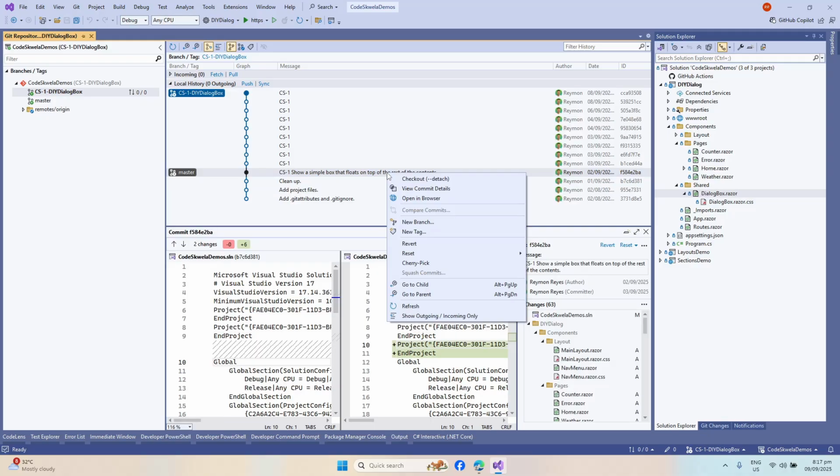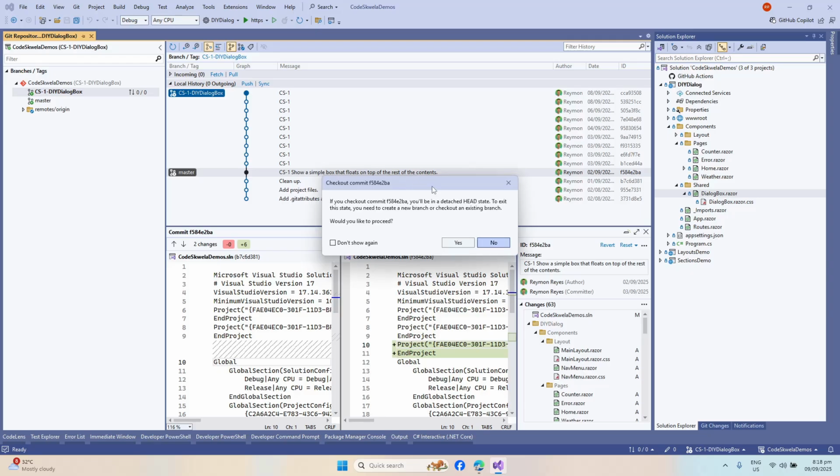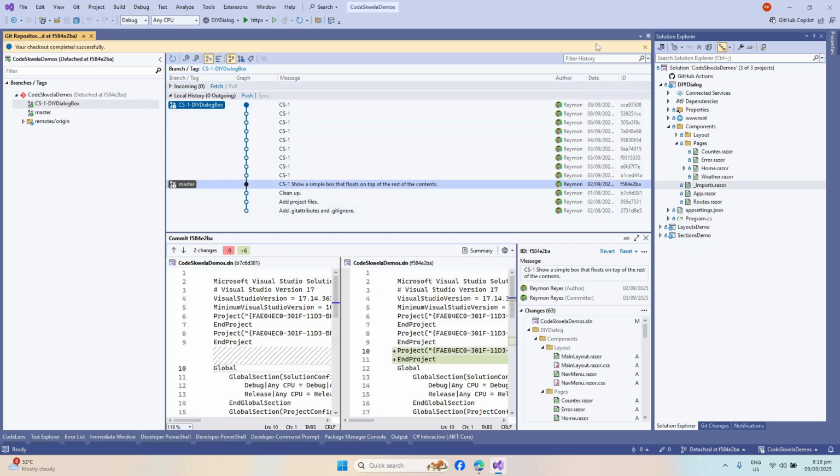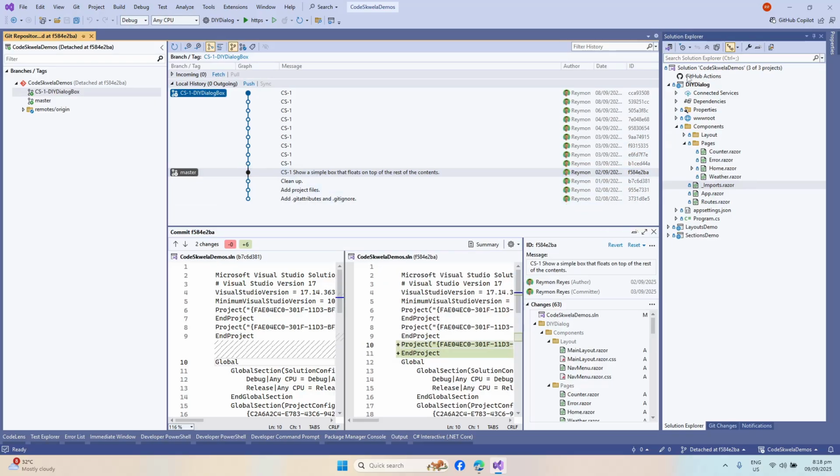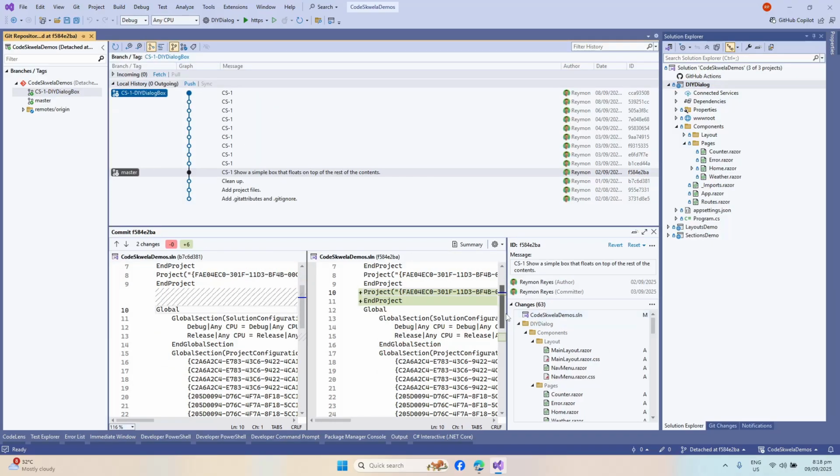Okay, so let's go through how I've accomplished this. First thing I did is I tried to just show a simple floating dialog box, with no other functionality other than just showing a floating box on screen. By the way, this project is just a basic project template coming off from the Blazor web app project template, and so that's what I've used here. Let me expand this one, and we're going to talk about the stuff that I've used here.